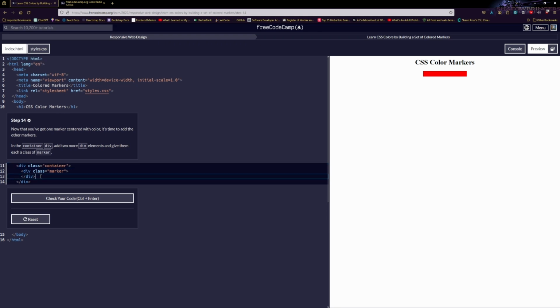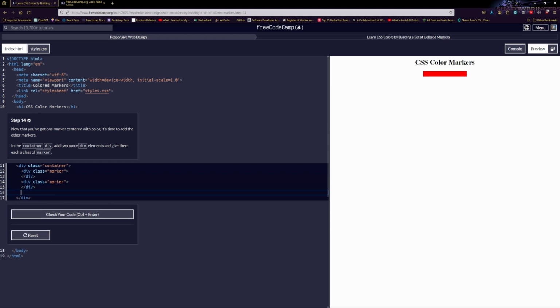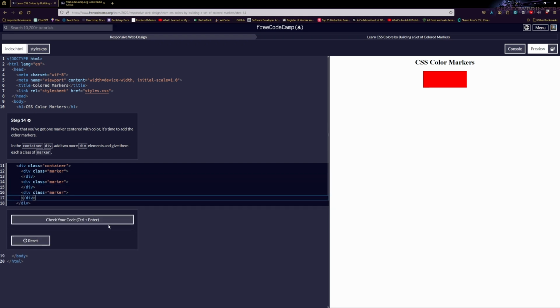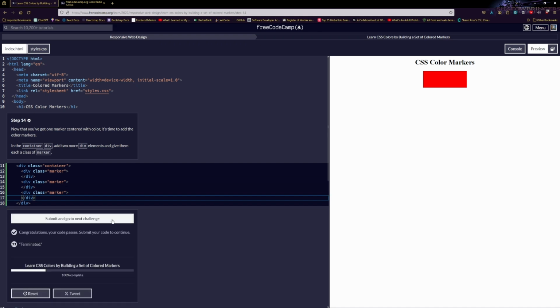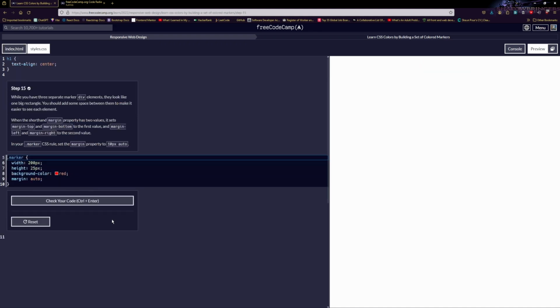Because we need two more of the exact same thing and there's not any special content to tweak, I'm just going to copy and paste to speed things along. And you can already see what the problem is. They just all sort of blend together when we definitely don't want that. You want to be able to see them individually, and you probably don't want them to be the same color.